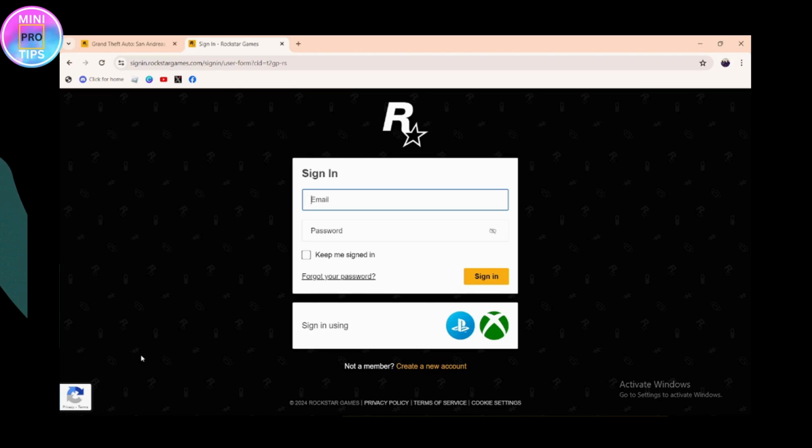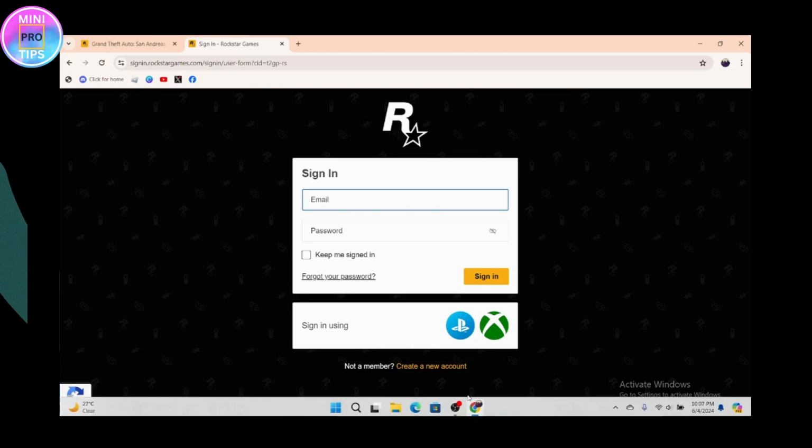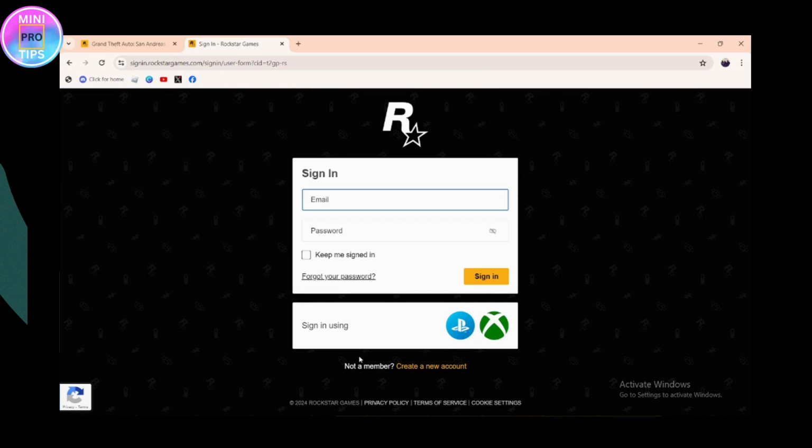You can simply write your card details and click on the continue option, and once you enter your card details, you can buy the game. Once you buy the game, or once you download that, you can simply open up that download from your files, and once you open that, you will install the application or you will install the game. So that's how you can download GTA San Andreas on your PC or laptop.